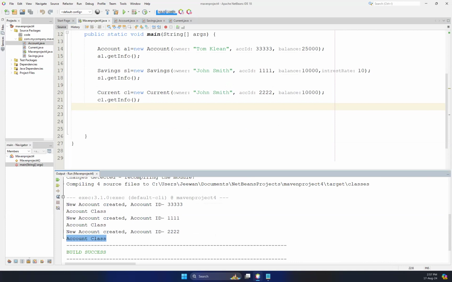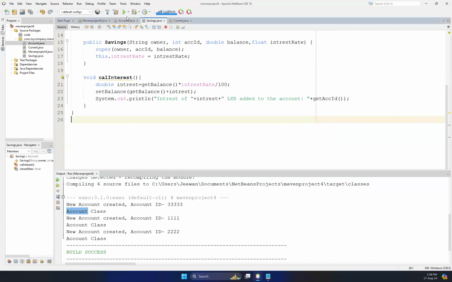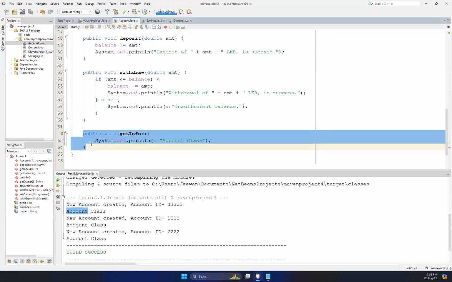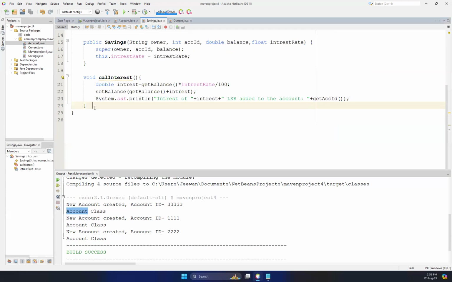Inheritance allows us to inherit the fields and methods from the superclass, but polymorphism allows the inherited methods to work differently for different tasks. For example, if I don't want to display account class, and if it is a savings class I want to display savings class, then in the savings class I'm going to write, this is the savings class.